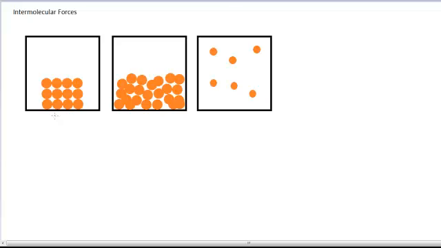You may recall that matter can be in a solid, liquid, or a gas phase, and that solids, liquids, and gases are different based on how their particles behave. In a solid material, we see that the particles are very close together. They're held fairly rigidly. In a liquid, the particles can be further apart, but more importantly, they're allowed to move. They actually move past each other. That's why liquids flow. They'll take up the shape of the container and so on.